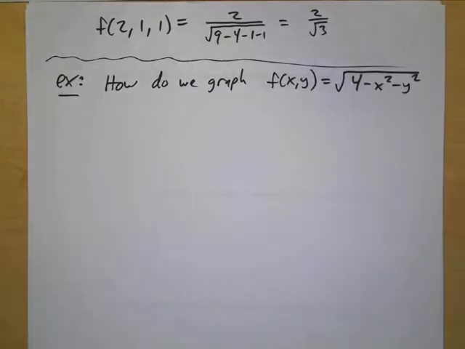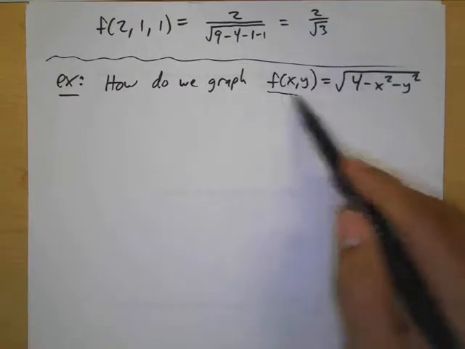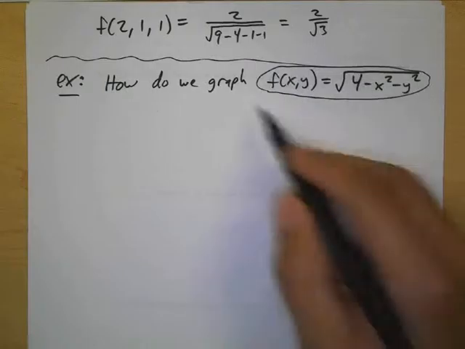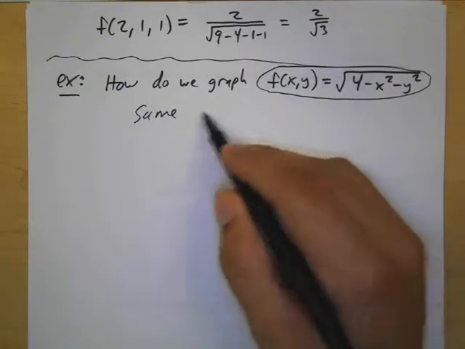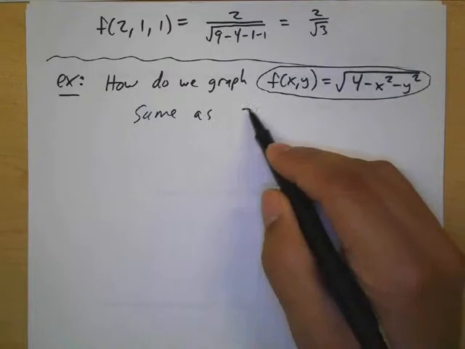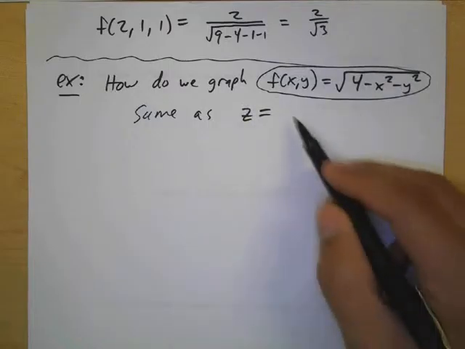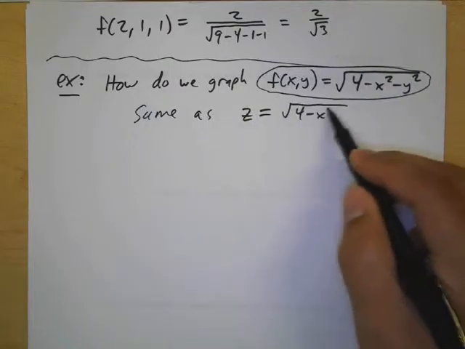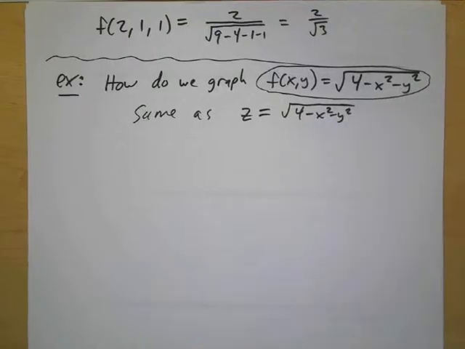Okay. So now we're going to put some things together from before. You should still be able to sketch some basic graphs like you did in chapter 11. So to help you, don't get confused with the notation. This is the same as z equals. So how would that graph look? It's like z squared equals that thing, and so they're all squared.